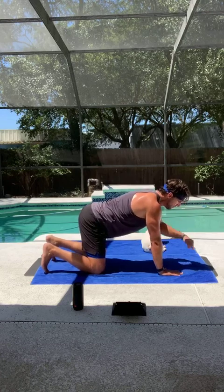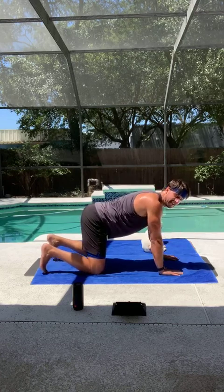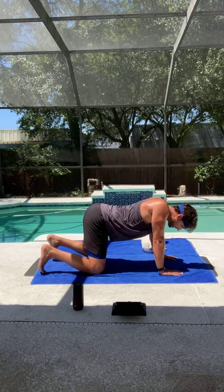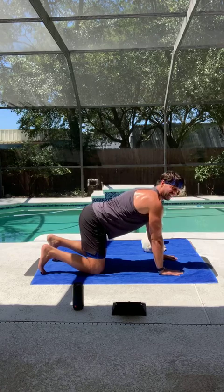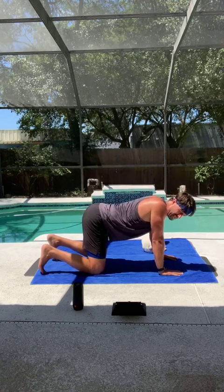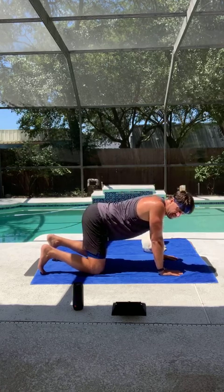Your gaze should be right in front of your fingertips so your spine is in line with your neck. All right, pushing down and up. Down and up. Just going through the shoulder, scapular push-up. One more. There we go.